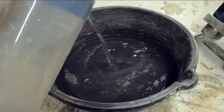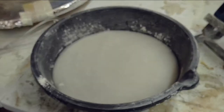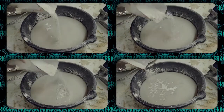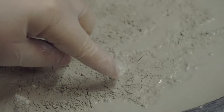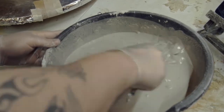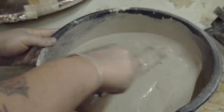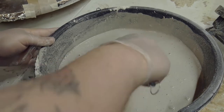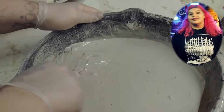Now to mix our first layer of stone, pouring about half an inch or inch of water depending on the size of your sculpture. Begin sifting stone evenly into the pan, being mindful not to build up too high in one spot. Once the mix starts to look like a desert bed, you'll know it's time to start mixing. With your whisk or other mixing tool, start mixing in a zigzag pattern, not forgetting to get your edges. Be cautious of introducing air bubbles into your mix, but we'll have a solution for that later on.